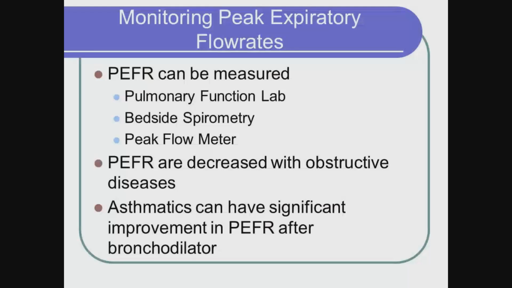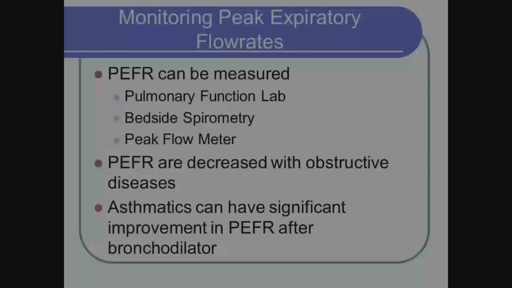Not that you need to know that. We can measure this in the PF lab. We can measure this at the bedside. We typically have, like I said, devices that the patient can end up taking home. With asthmatics, this is how we judge their improvement, by looking at peak flow. Having the patient forcefully exhale through the device to measure what the peak expiratory flow rate is.